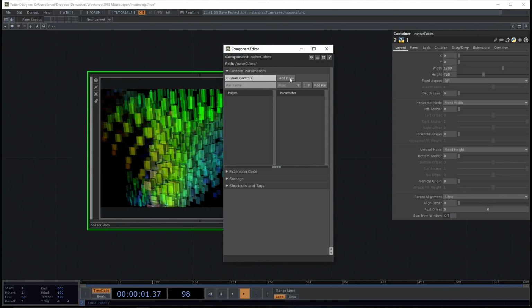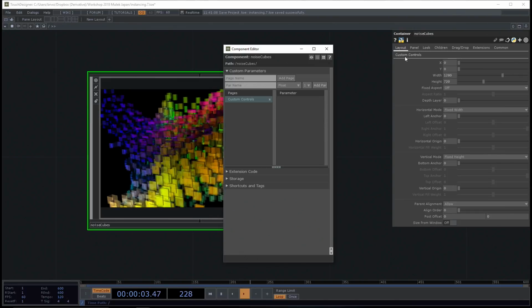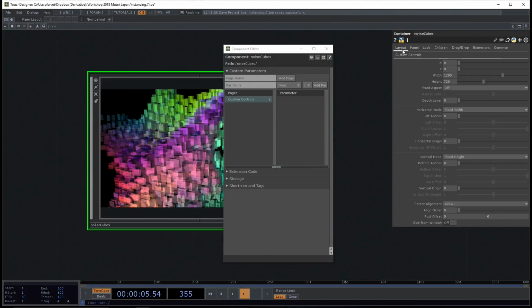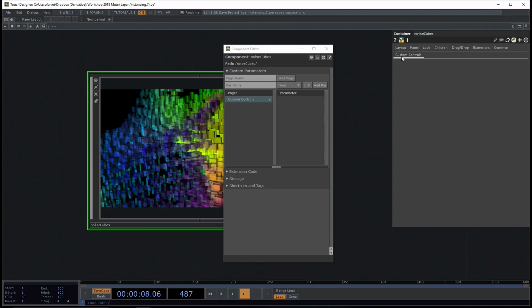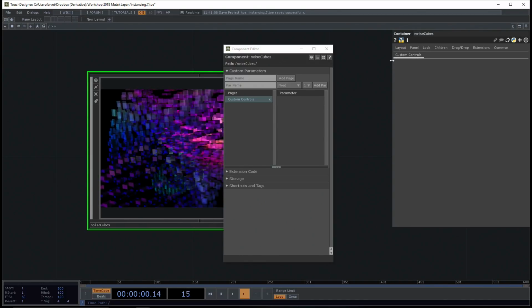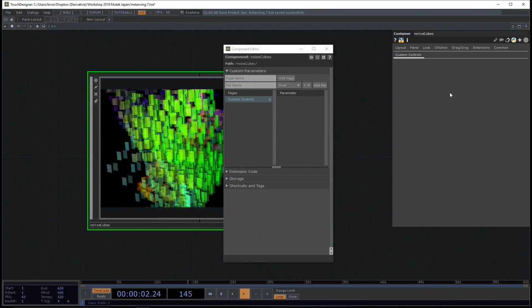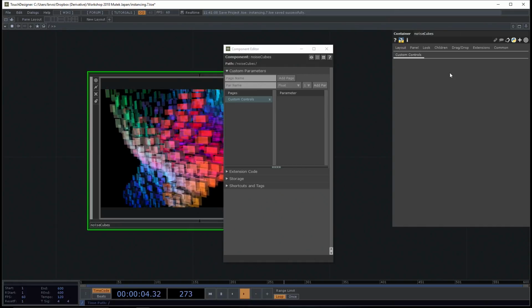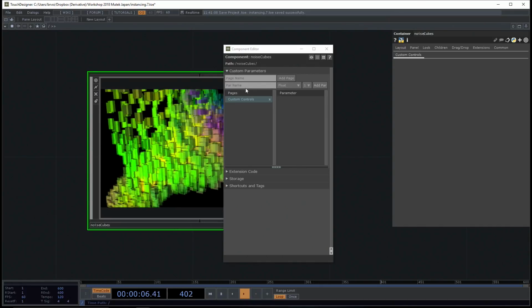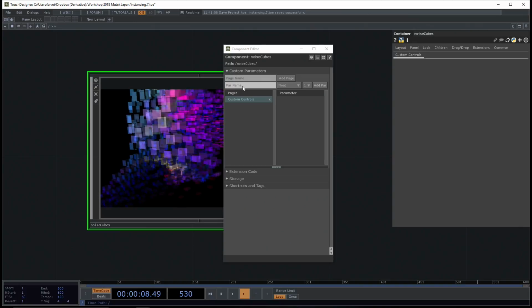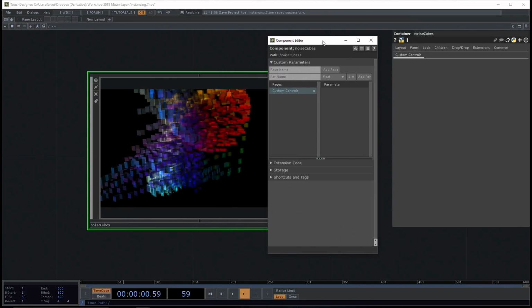And then click on Add Page. And you'll see, we got custom controls over here, a new empty page.